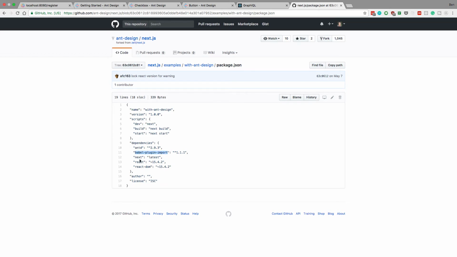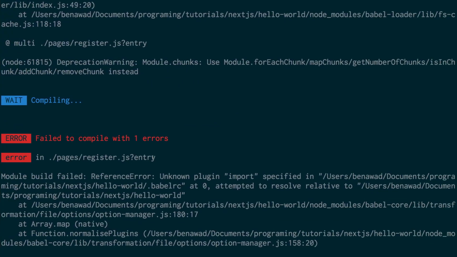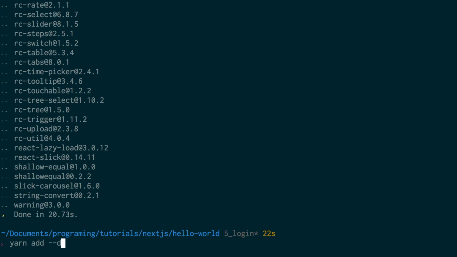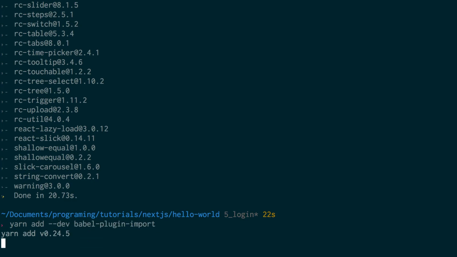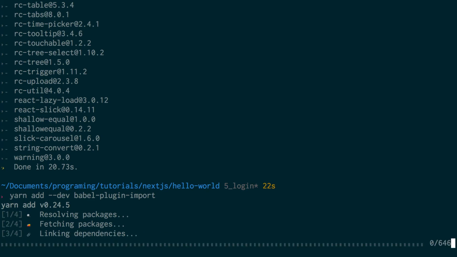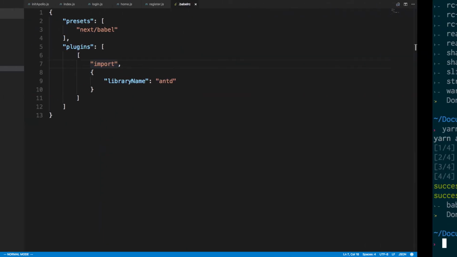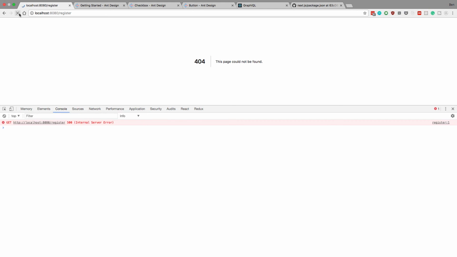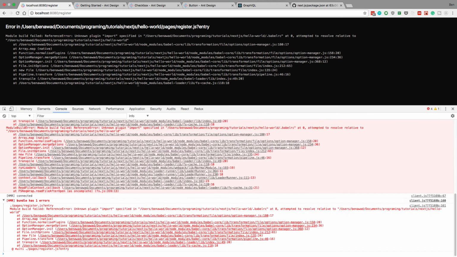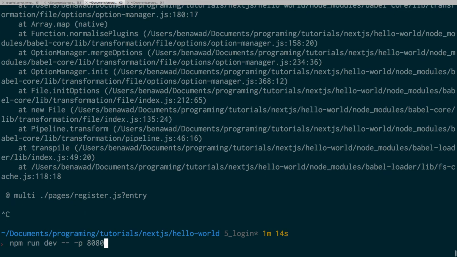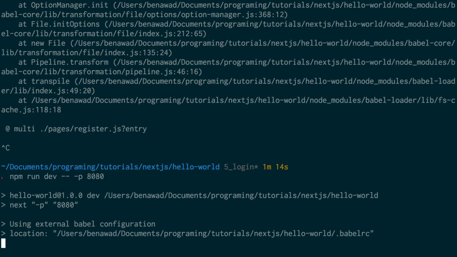Is there anything else here? Next, we have everything else. So yarn add. The one thing I've noticed is nothing just works in Next.js. I have to do extra stuff. Okay, we have that now. I don't know if the server will auto detect it and then fix it. Doesn't look like it did. So let's restart it.